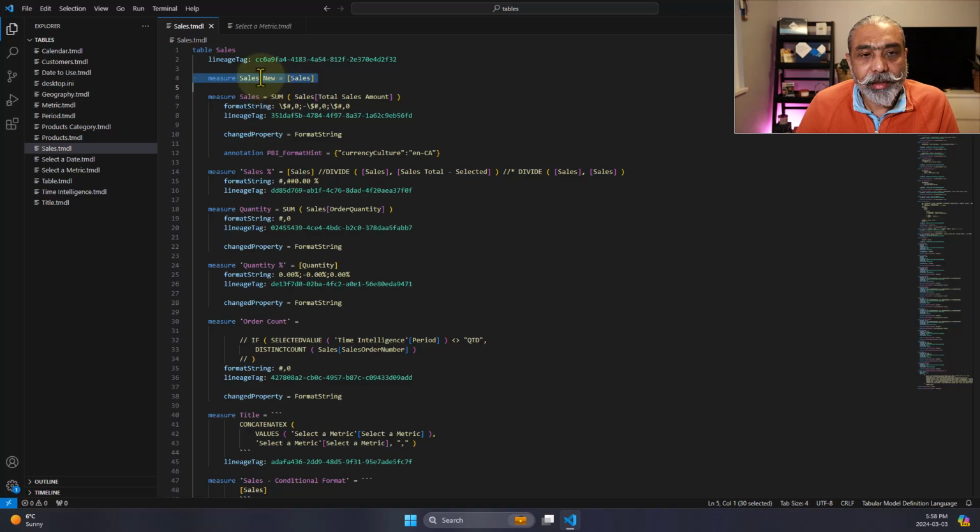I think one thing is that if you have a measure with a space in between, you have to put it in a... let's first do this. Let's remove the space. As you can see, when I gave the space, the color was yellow. I think that means the name is not valid. When I remove the space, the color is purple or pink, like the other measure names. So I guess sales new is now valid, and let's save it. Then we'll try to open the PBI file again.